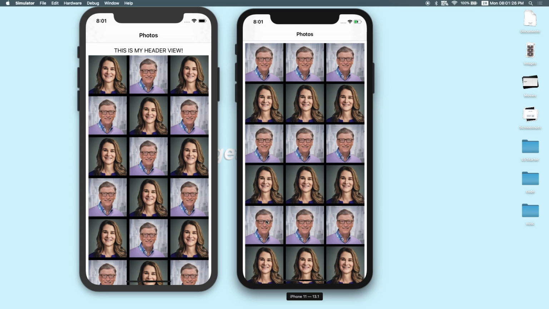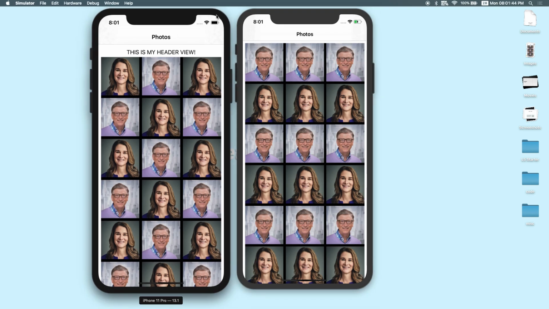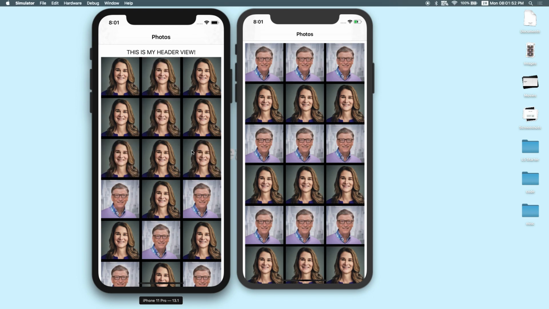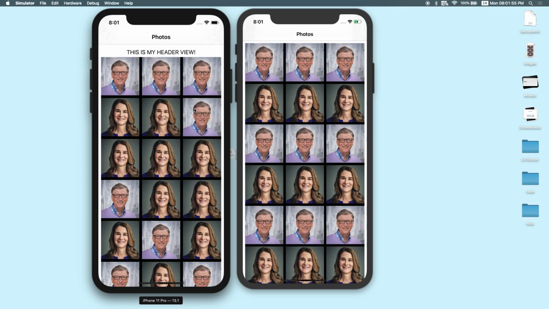Does anyone have any questions about that? Cool. So the next thing we want to do is, just like table views where you can connect an action to when you tap on a row, you can connect an action to when you tap on an item in a collection view. I actually set this up so that when I tap on one of these cells, it changes to the opposite person. Like I can make them all Melinda if I wanted to. Whenever I tap on one of these cells, it's calling a function called didSelect. In table views, it was didSelectRowAt. With the analogy for collection views, the function that we want to override is called didSelectItemAt.